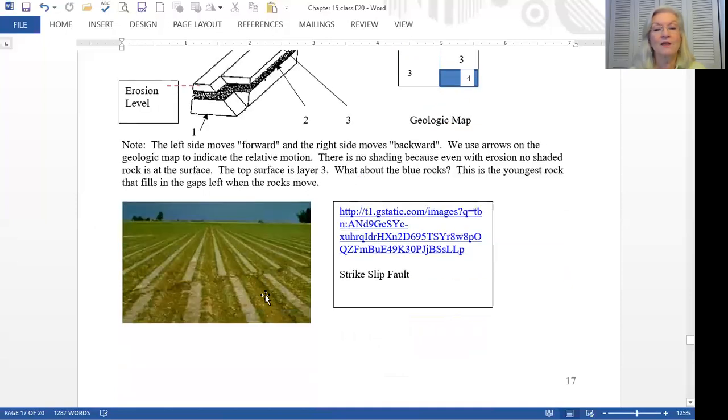This is a strike slip fault in lab. We'll talk more about those. But we talk about them as being right lateral or left lateral. So if you are standing right here, then this is a left lateral fault because this rock band looks like it's moved to your left. If you flipped and you were on the other side and looking at it, it would still be a left lateral fault because this band of rock would look like it had moved to your left.